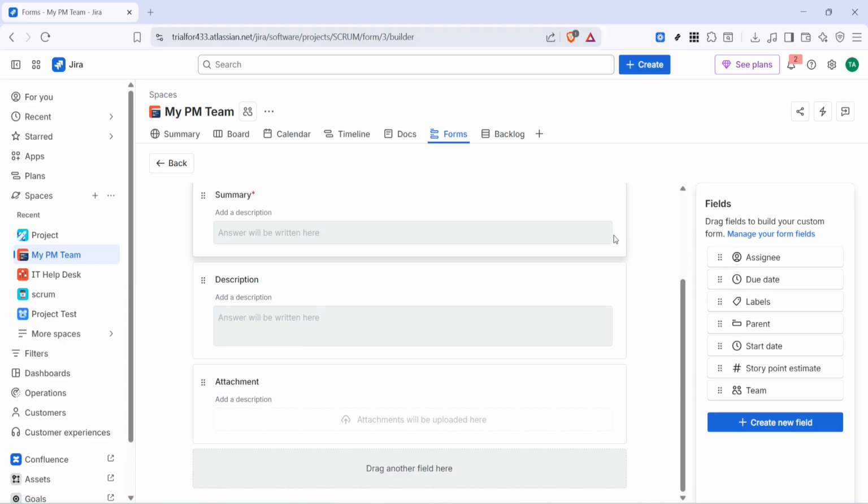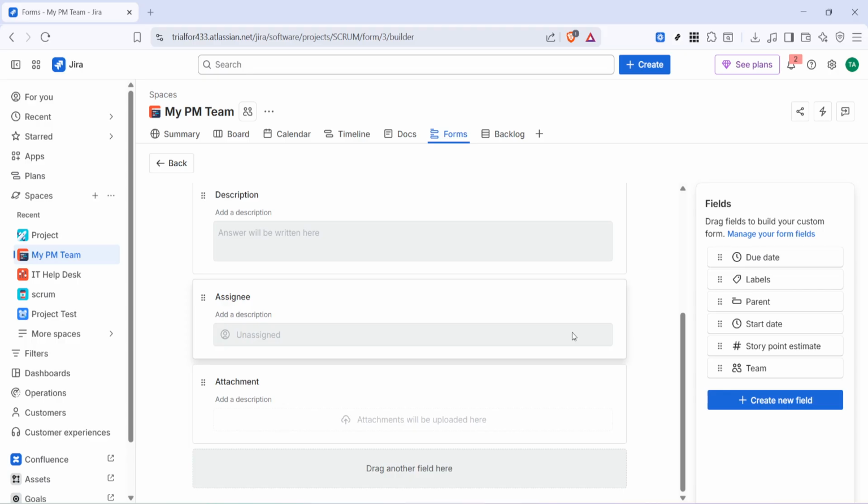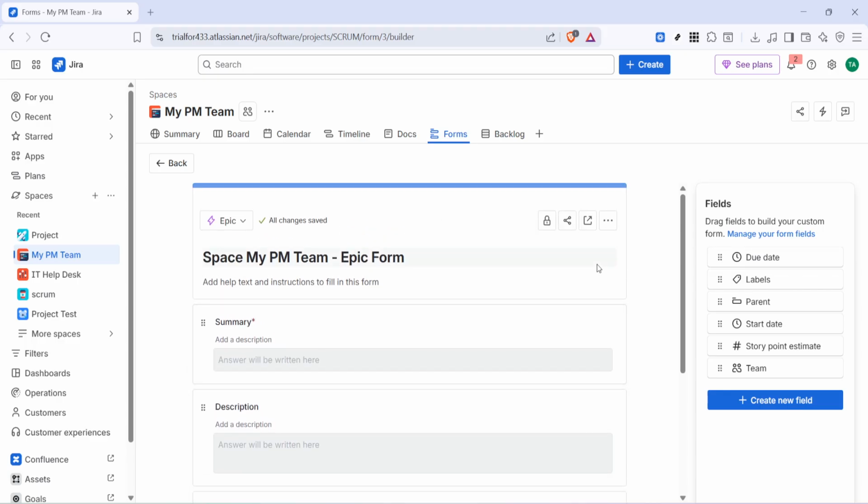You can also add fields on the right side, and you can drag and drop them into place. This makes it easy to build the form layout visually. Just choose the field you want, place it where it belongs, and continue arranging the form in a way that feels logical and easy to complete. Keeping related fields grouped together can make the form much more user-friendly.